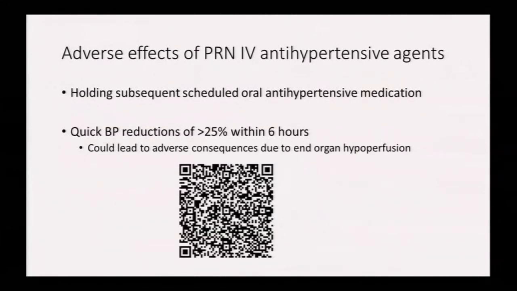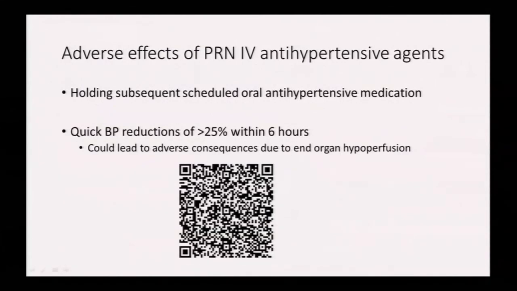3 to 4 hours ago they got an IV dose of antihypertensive agent, maybe labetalol or hydralazine, and that would mess up our entire plan and could even make us hold their morning dose because of the temporary reduction in their blood pressure. And then in the afternoon, their blood pressure bounces back up, and we don't know what to do. That delays our plans and messes up our timing and things like that. So that's another reason not to do as-needed IV antihypertensive patients in the inpatient setting for asymptomatic hypertension.